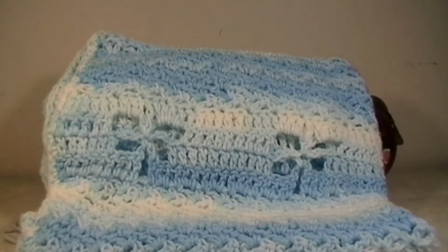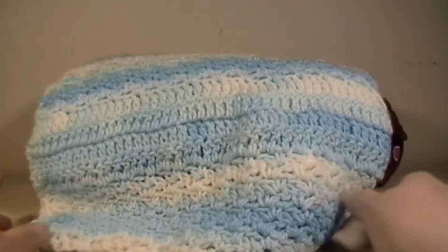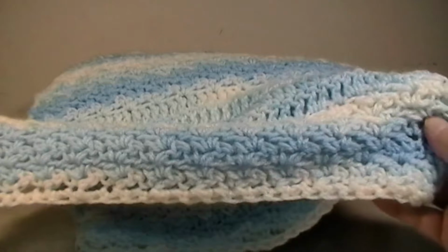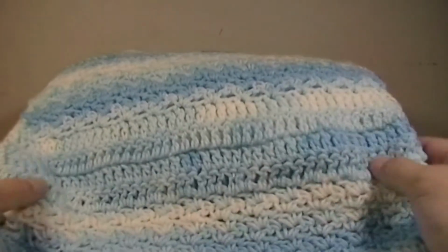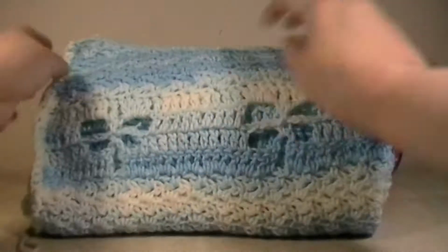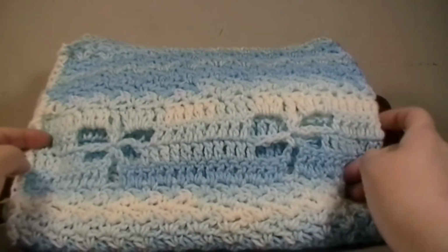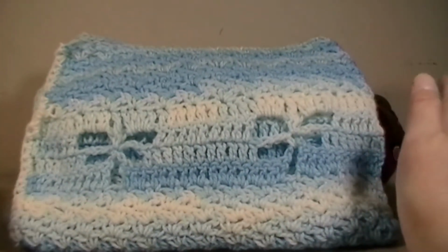Today, as you can see in front of me, is a Dragonfly cardigan, and this is the back of the Dragonfly cardigan. And it's actually a very beautiful stitch, as you can see. We're going to be doing the Riddle Stitch and then double crochets, and then we're also going to be doing the Dragonfly. Alrighty, so let's get started with the tools and how to start a cardigan.